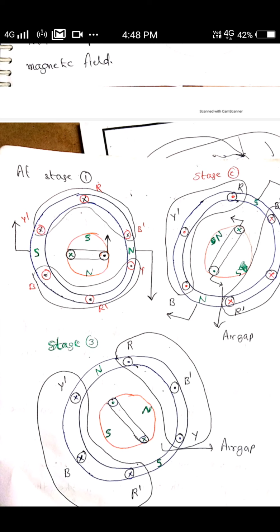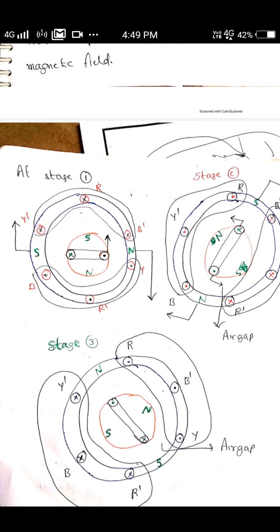That's why in stage 1 you see I took only one conductor. This conductor is being cut by the flux, so in that conductor EMF is developing. After the induced EMF develops, if you provide a closed path, current will flow. To know the current directions, again we have to use Fleming's right hand rule. Remember Fleming's right hand rule.